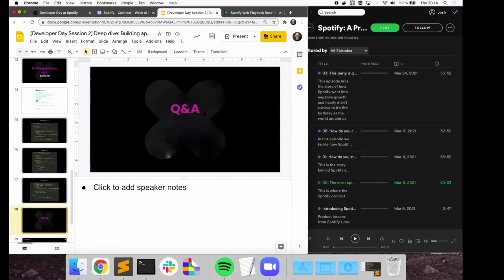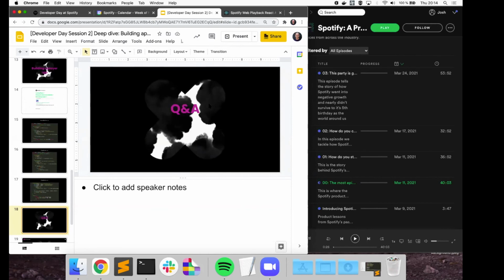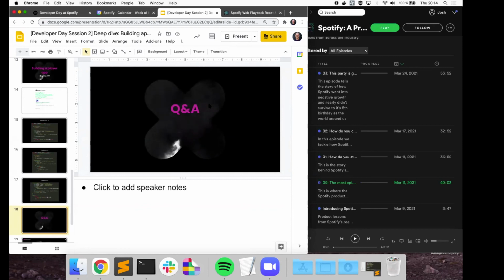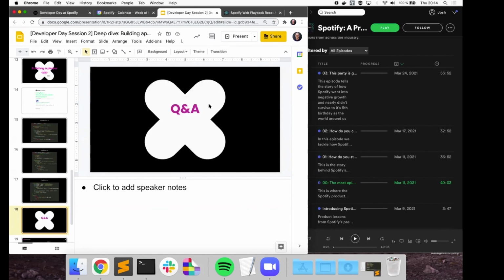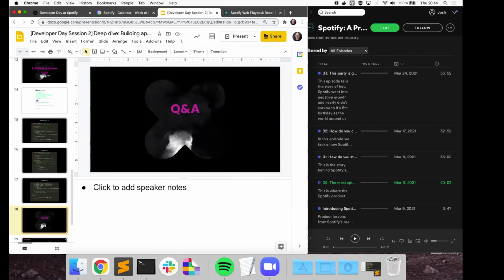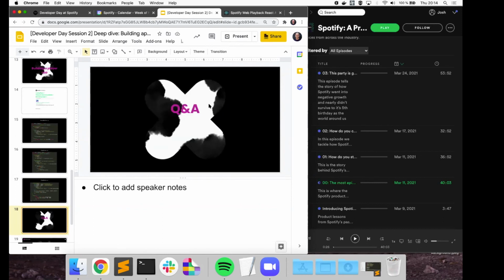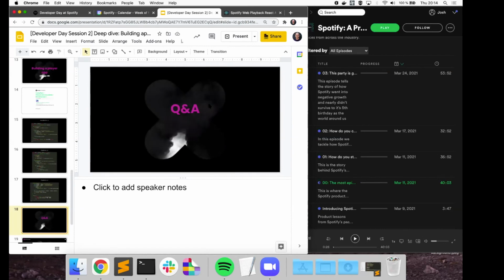And then there's a question here, is there any way to know when a song ended with the Player API? So at the moment, not exactly. You would have to keep track of the current state with your application. And you could call the Player API to see if another song or another episode is playing, but there's no way to receive a notification at this point that a song has ended or that an episode has ended, for example.